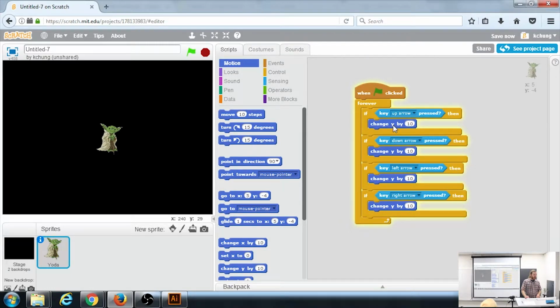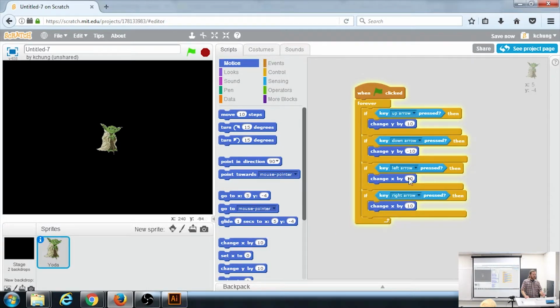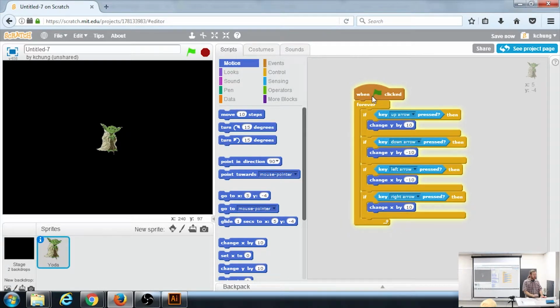So up is Y by 10, down is Y by negative 10. This I had to change to X, and this one also X. So change X by 10, change X by 10. So left is negative 10 because it's kind of like backwards. And now I click the green arrow and I can move Yoda around, and he's pretty fast.